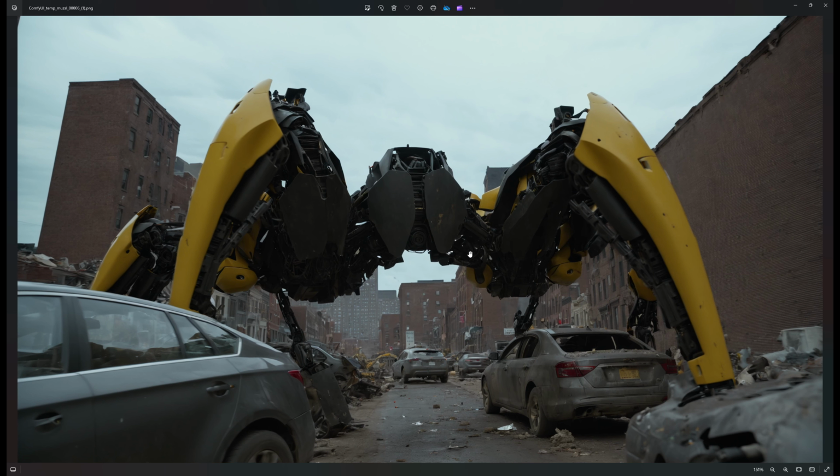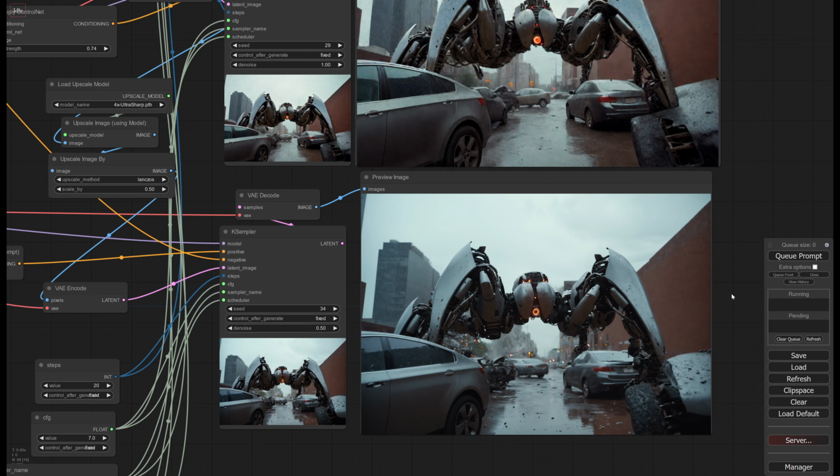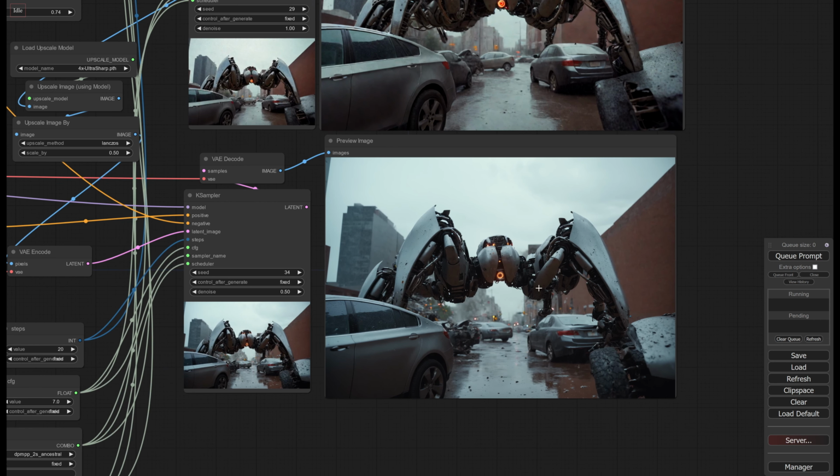Currently, if you're trying to do this stuff with just text prompts, you're never going to be able to describe, for instance, something like this kind of robot thing crushing all these cars and stuff. So you really need to rely on external elements to go into the graph and use that as a way of driving everything. So I'm not going to cover animation yet because, well, frankly, there's no workflow that exists right now to be able to do that.